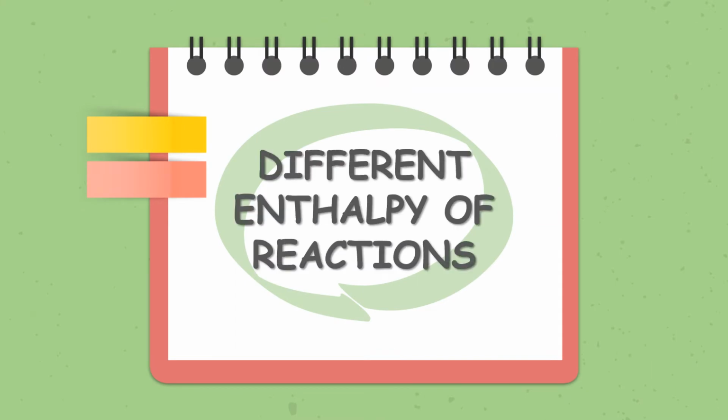Now we're going to look at different enthalpy of reaction. The reactions we're going to focus on are specific reactions such as formation, solution, combustion, neutralization, hydration, and atomization. For these different enthalpies of reaction, the way of writing down the thermochemical equation is based on the definition of the reaction itself. So you need to make sure that you memorize correctly all the different enthalpies. Refer to your notes. Let's take a look at what enthalpies we have.